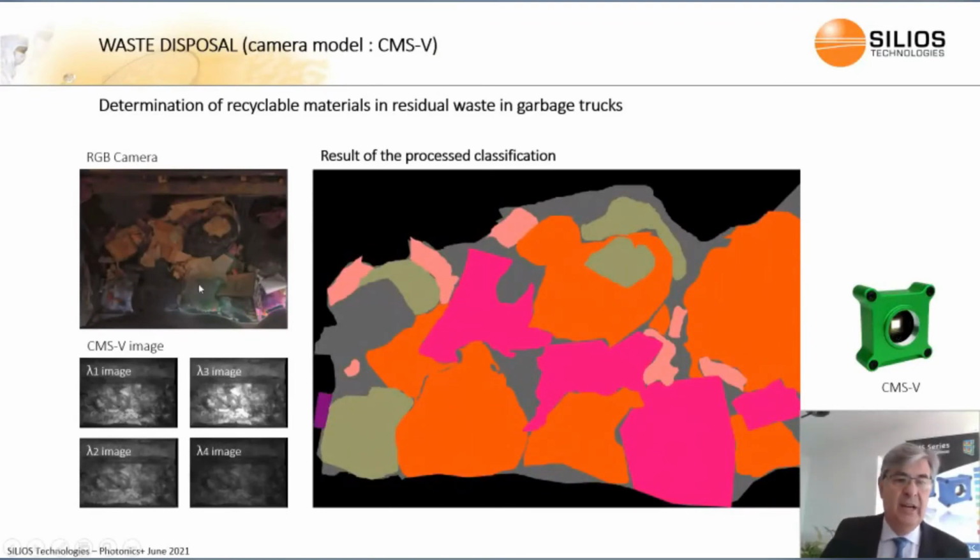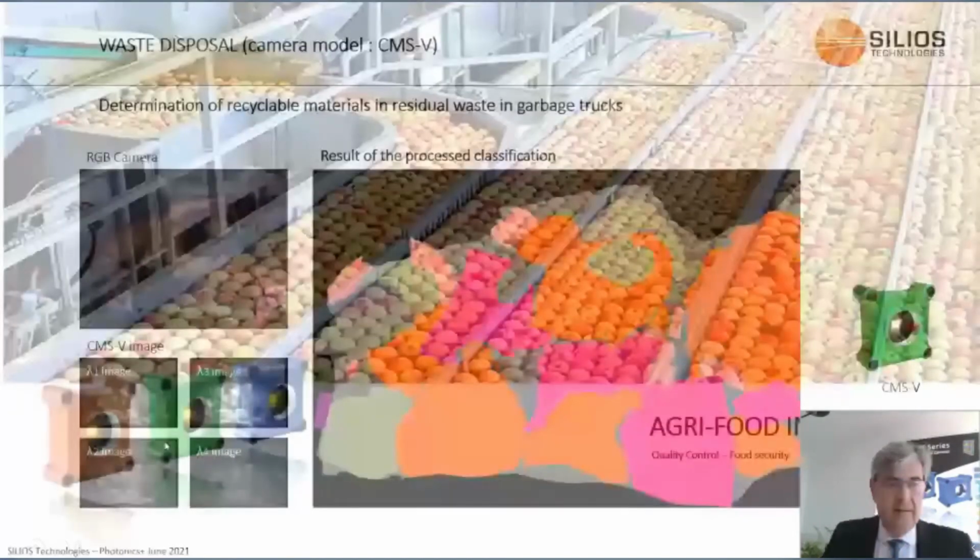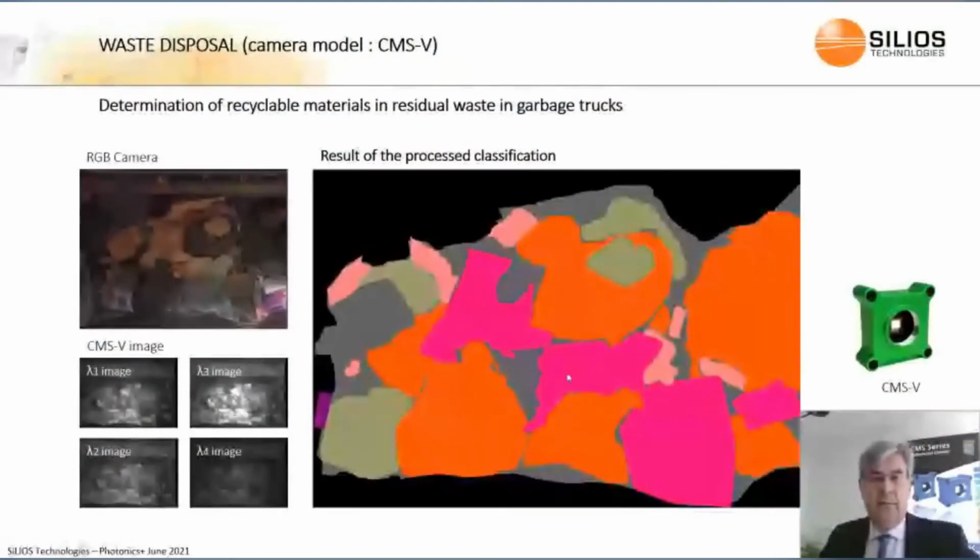And you see here in the RGB image, it's not obvious, even thanks to classification and AI process. But when we feed the system with our multispectral camera, the result was quite successful.